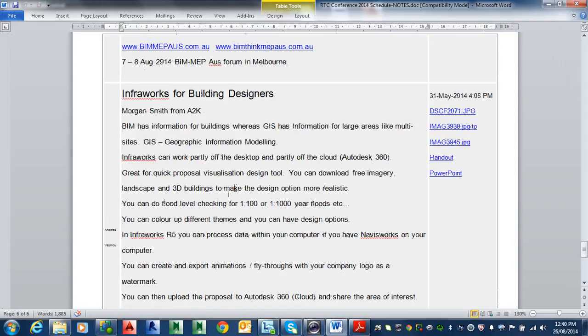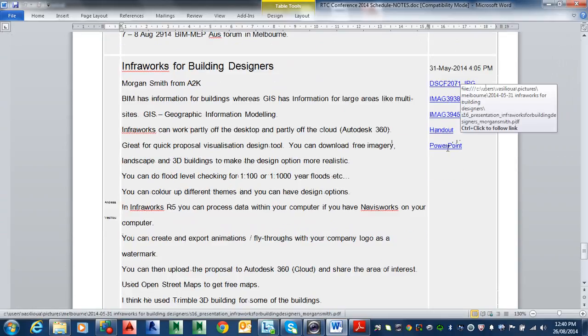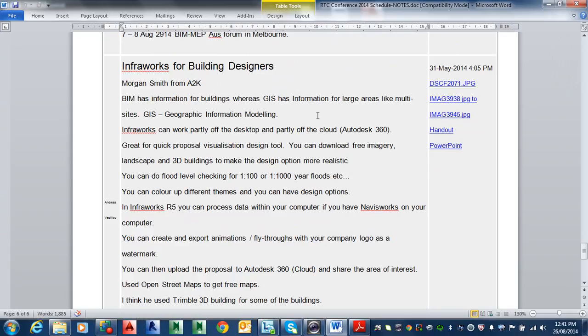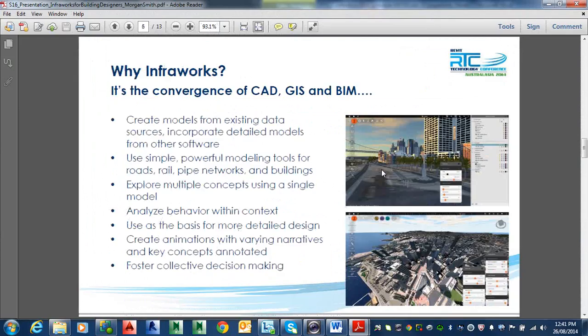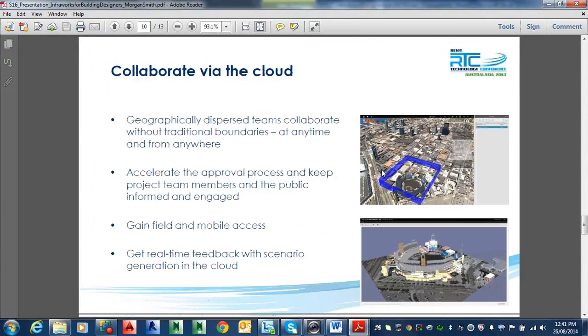Alright, I basically did one on Finalworks as well, but the main thing to take away from there is that GIS and BIM are not against each other, but they complement each other. GIS is for geographic information system that works on geography or big cities, whereas BIM is a similar idea but on buildings. So nothing too exciting or surprising there. Have a quick look at this. You can do quick proposals. What I like about this is there's a little flow chart of how things work.